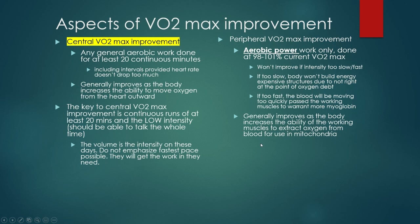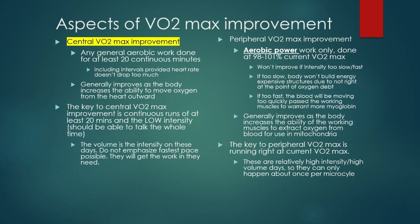Generally improves as the body increases the ability of the working muscles to extract oxygen from the blood for use in the mitochondria. So central VO2 max moves the oxygen from the center, from the heart outward. Peripheral VO2 max is how you get it from it being outward into the working muscles, where your body can actually use it in the mitochondria for the Krebs cycle and aerobic respiration.